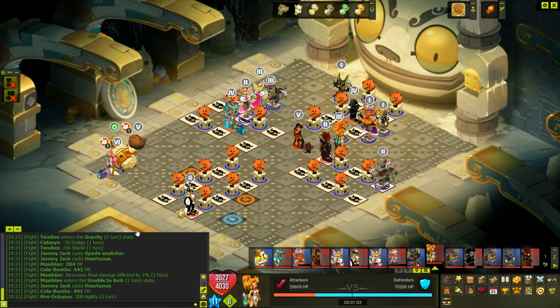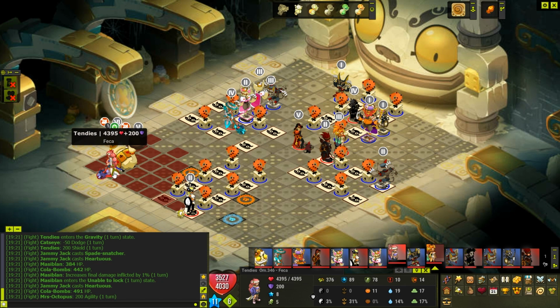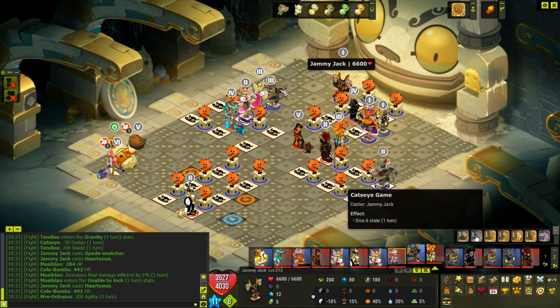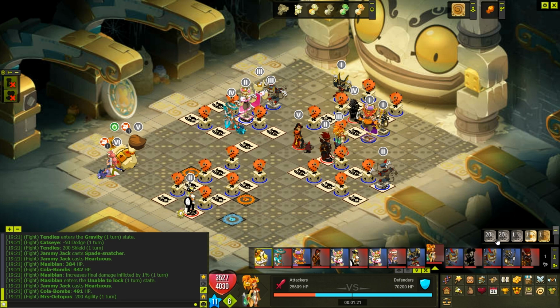Now, the Feca has 3 spells to put gravity state. One's Inertia, one's Barrier, and one's the Gravity Glyph. You're going to have to alternate with those spells to make sure that the Catseye is always in gravity state. You also need to have over 351 lock and a Lady Jessica belt. Let's see if I can show you it here.